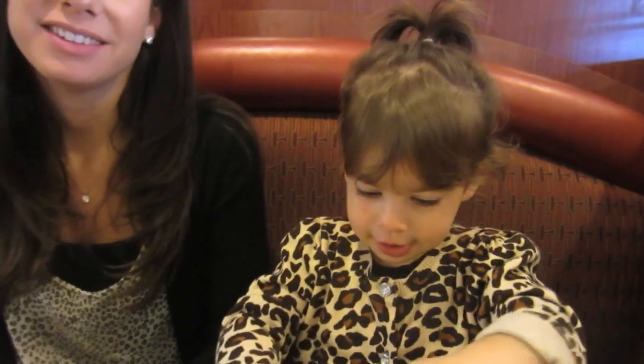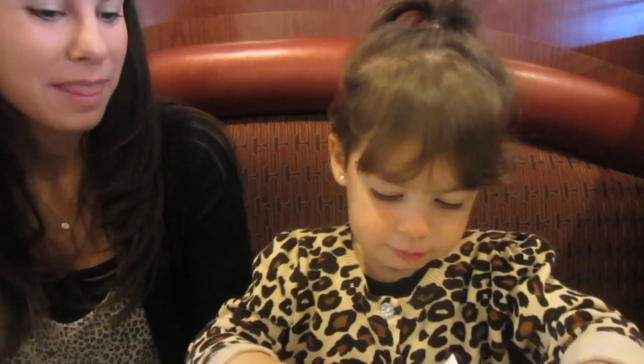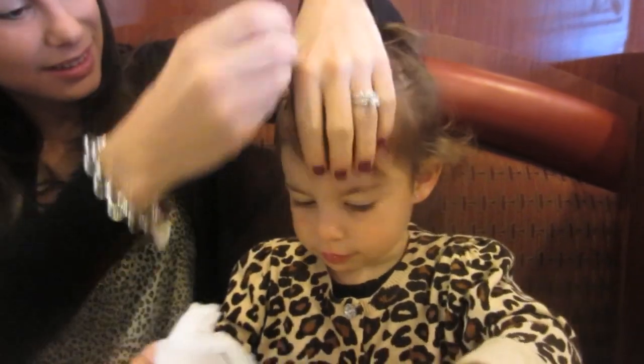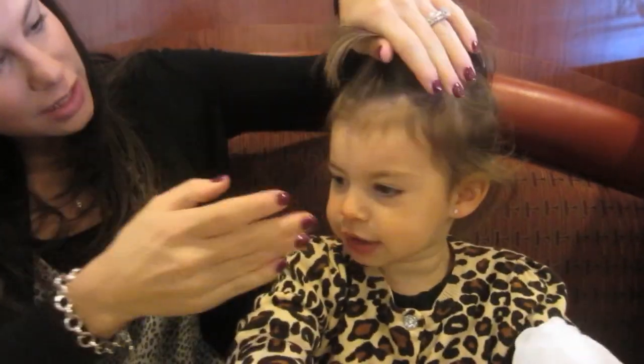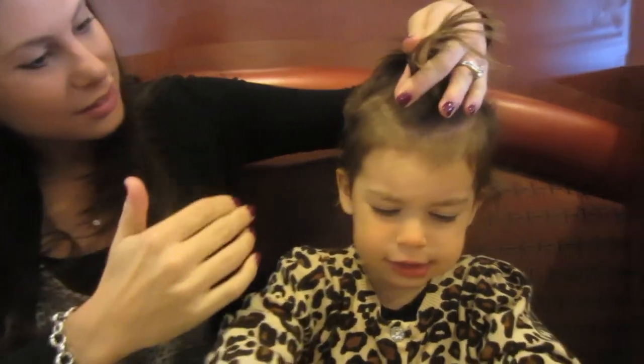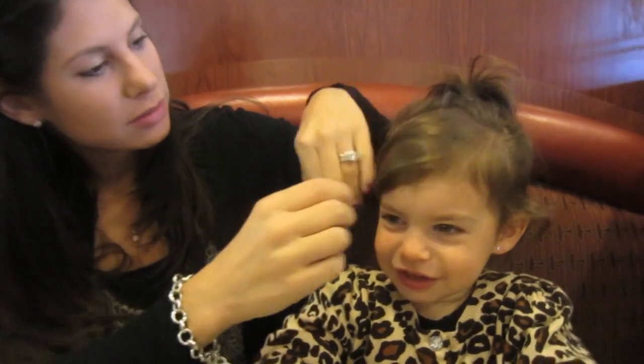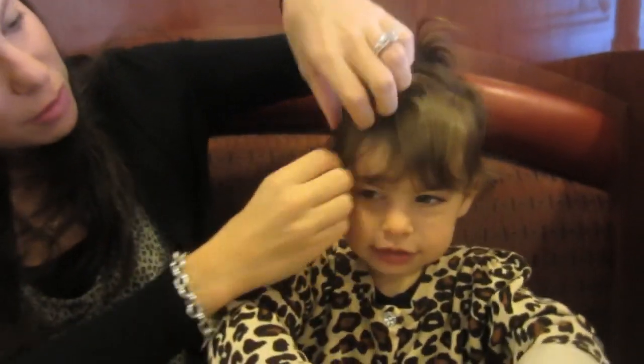Bye-bye. All right, Ellie, we heard that she said bye. Bye-bye. All right, okay, you're so loud. Say bye-bye. Bye-bye. I think we need to cut these bangs off. Cut the bangs? No, we should let them grow. We should give her a mohawk or a faux hawk. Spike it up just one time, just in the house. Push them off the side. Just rolling.